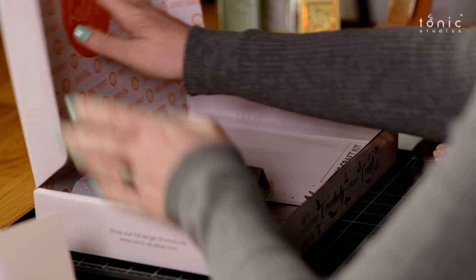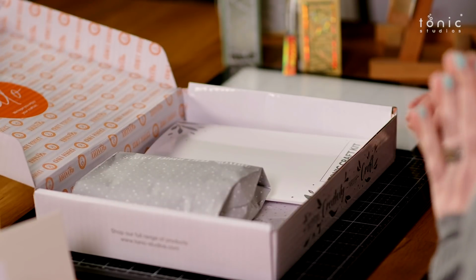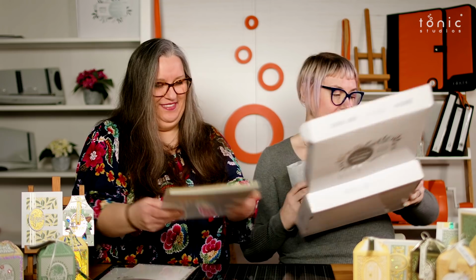But let's have a look. What's in the box? The exciting part. Definitely. So where should we start? Die cut first? Should we get it out? Yeah. Let's get rid of this box. I'll chuck this.